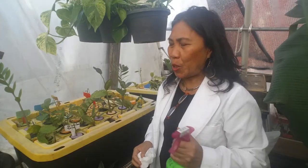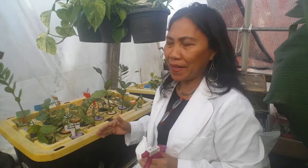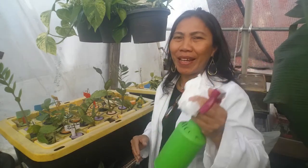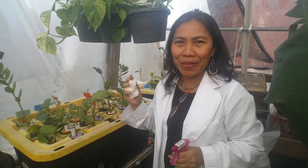I use alcohol spray to clean the pagpanics system. So if you have a system like this, guys, you can just use alcohol and clean the entire area. It's a little bit dirty, so it's time for cleanup. Alright, so let's move on to the number 3 method, substrate germination.